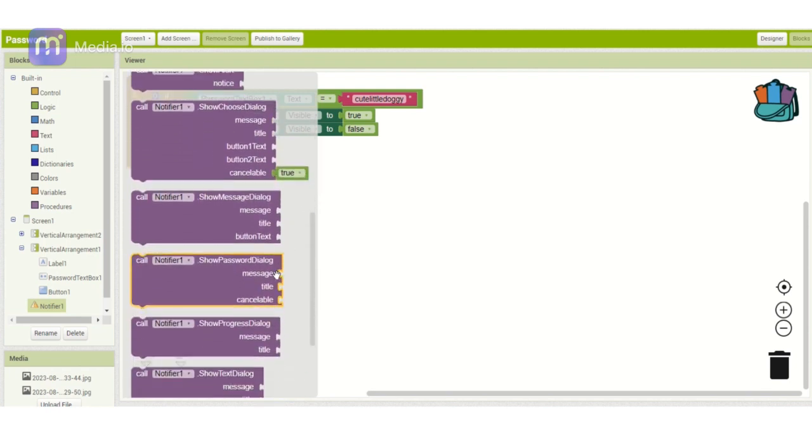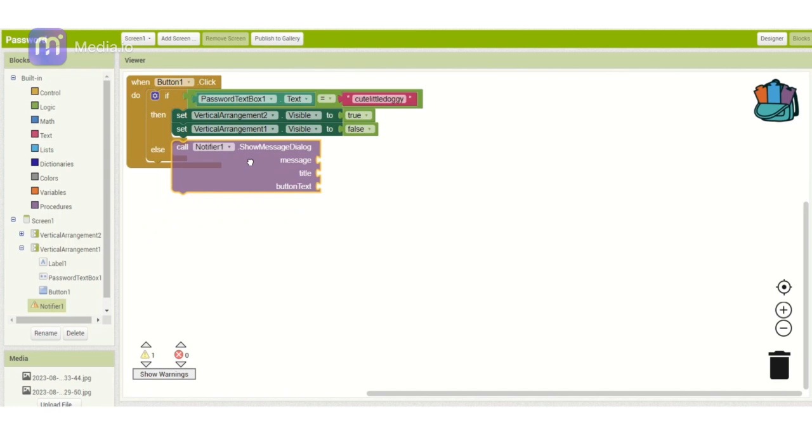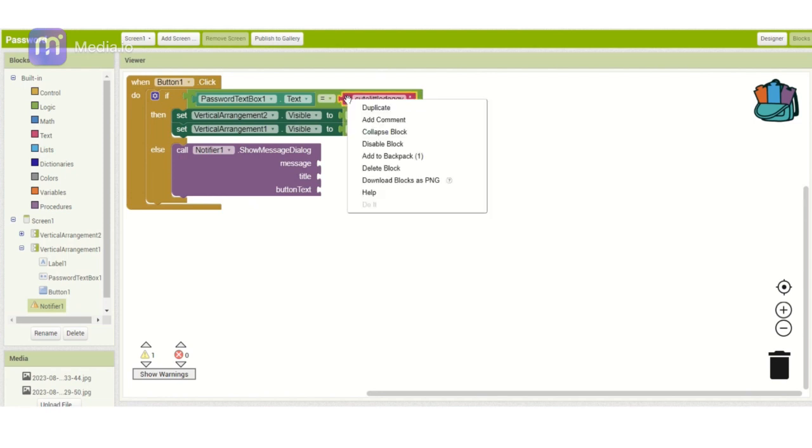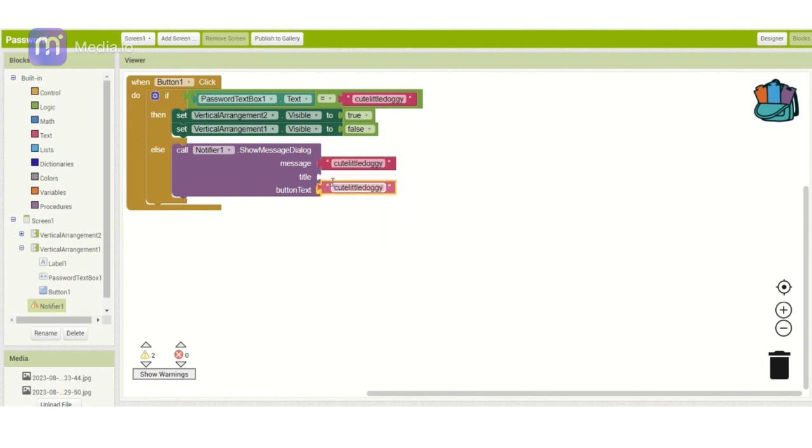So else, give a notification. Let's get this block called show message dialog, with message, title, and button text. So we're going to use this one, message. And then the message will be: sorry, incorrect.